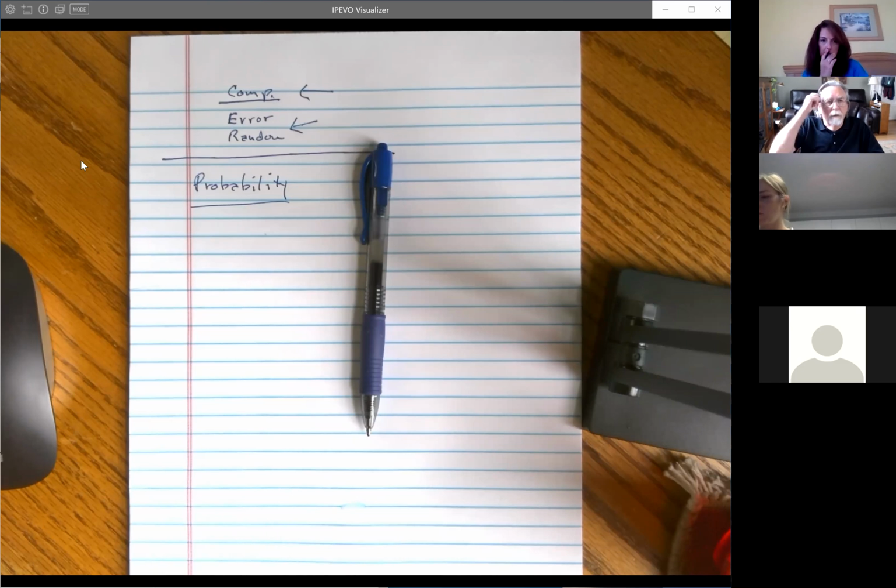Let's say I'm rolling a die, and it's got 6 numbers on it, 1 through 6. The probability of getting any one number is 1 out of 6, which is 1 divided by 6. So what is that? Is that 0.18 or something like that? So there's about an 18% chance. I should know this. I used to go to the casinos every now and then, but it's about a 17 or 18% chance of getting any one number. And so if you think, okay, I need a 2 or whatever, there's about a 17 or 18% chance you're going to get that number.